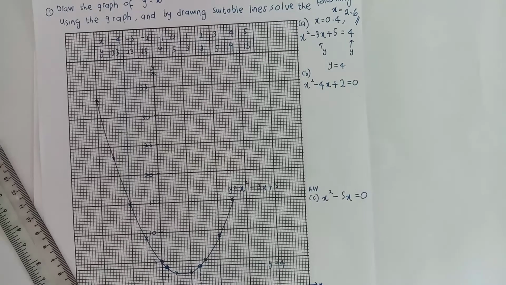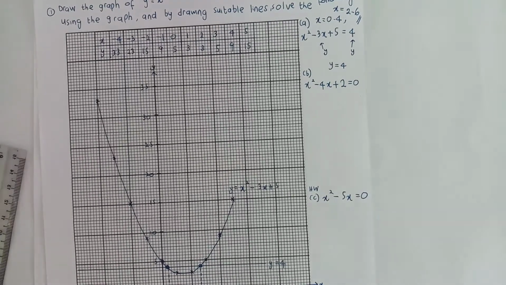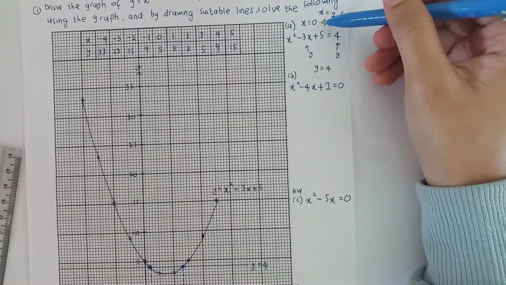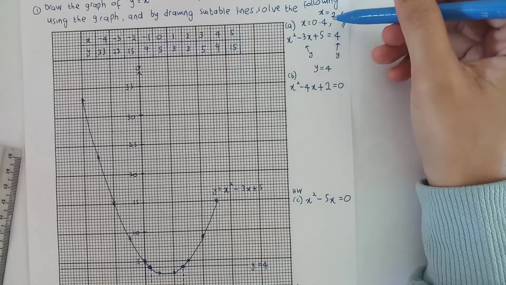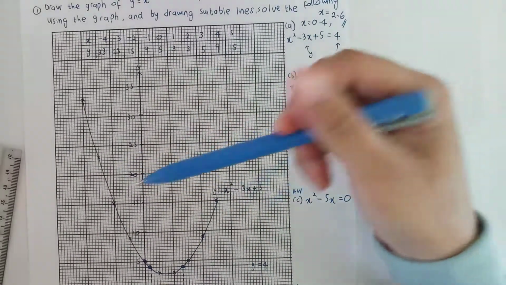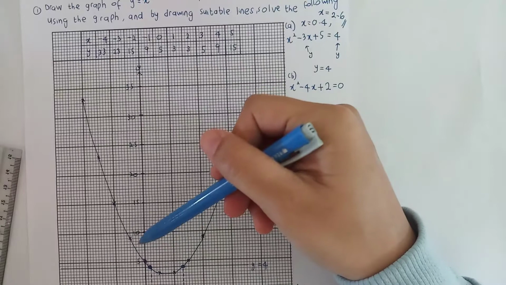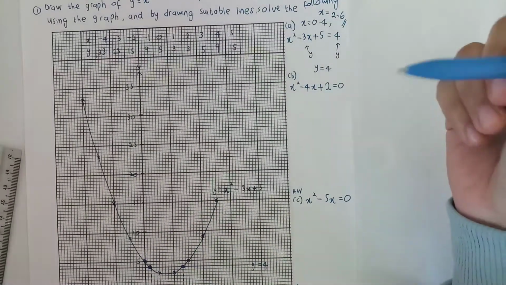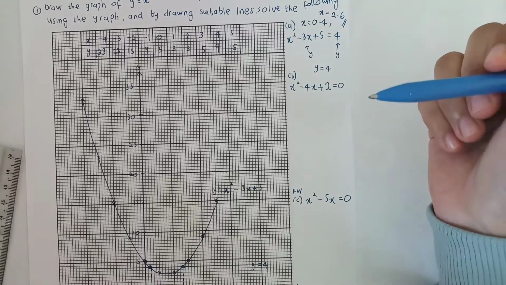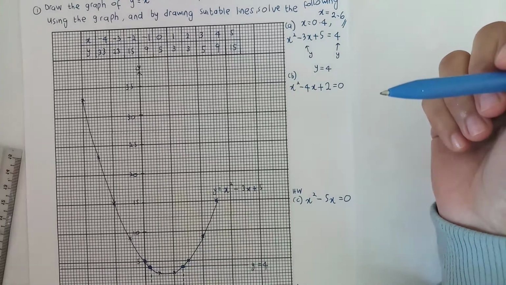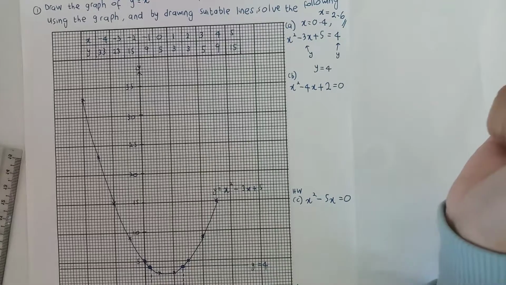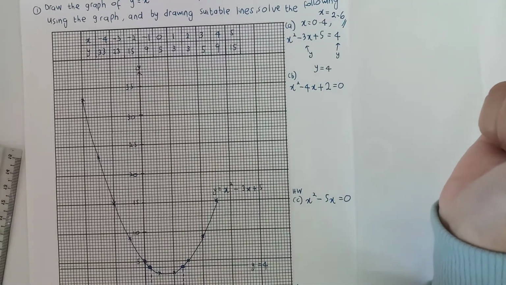So you cannot use the calculator. You need to use your graph. But let's say Hazriq got 0.3 and Azara got 0.4 and Shafiah got maybe 0.5. You don't have to worry, because when you join all the points, the steepness of your curve depends on your freehand drawing. So your answer might differ from your friend by maybe 0.01 or 0.001, something like that. So we accept a range of answers in the mark scheme. There's no one particular correct answer for this type of question.